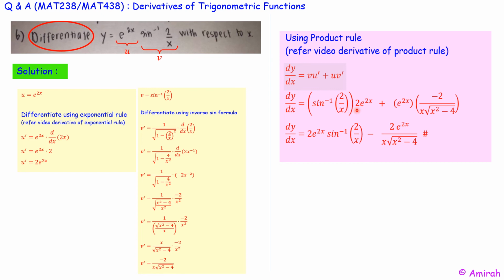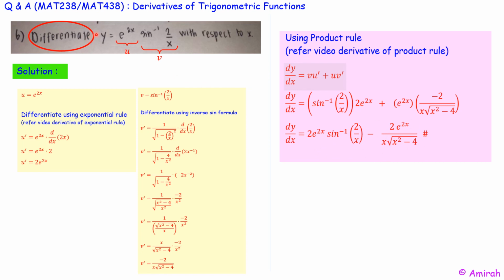Kita susun je semula. So, constant 2 pindah ke depan. And then, e to x pindah ke depan. Biasanya yang simple-simple kita letak di depan lah. Okay? And then, inverse sine 2 over x letak kat hujung ni. And then negative 2 times plus ni dapat minus. So ini naik di atas. Kenapa? Sebab e to the power of 2x ni maksudnya over 1. So yang e to the power of 2x darab dengan negative 2. Yang over 1 ni darab dengan yang bawah ni. Okay, so jadilah atas minus 2 e to the power of 2x and then over x times third x squared minus 4. So, inilah jawapan kita.